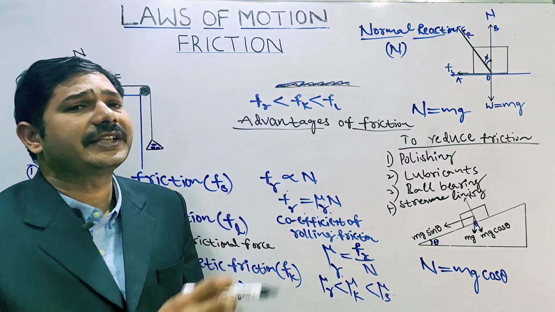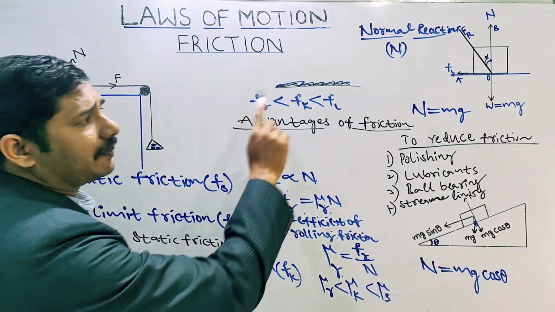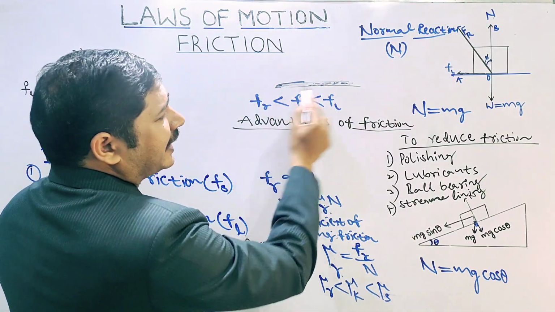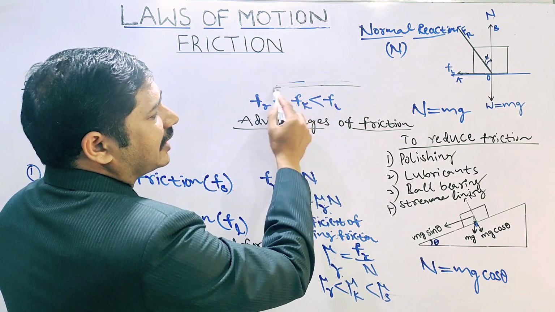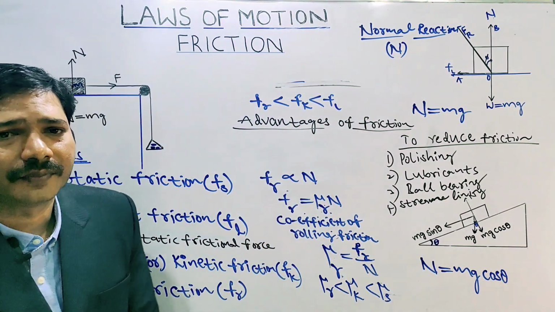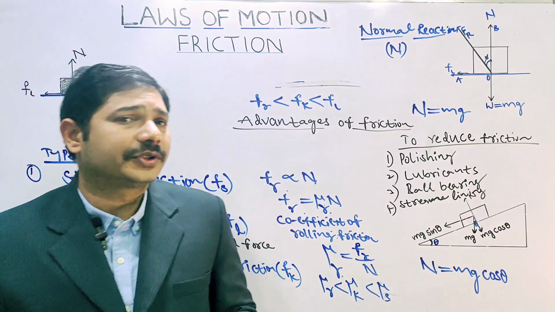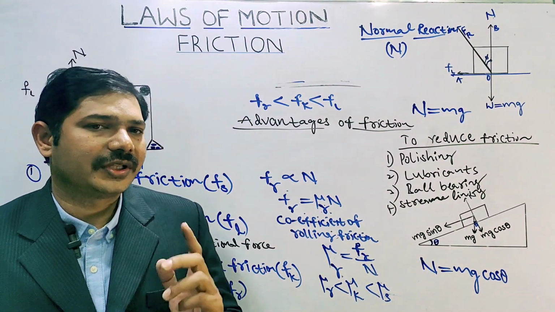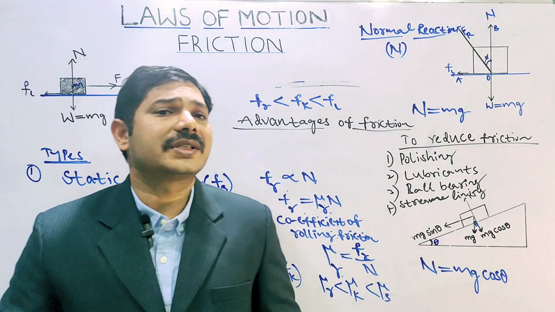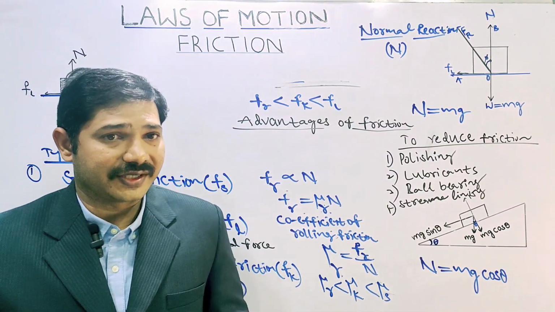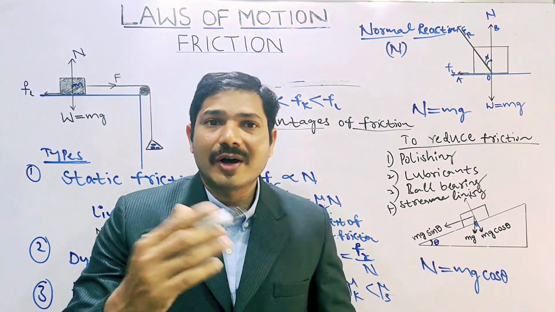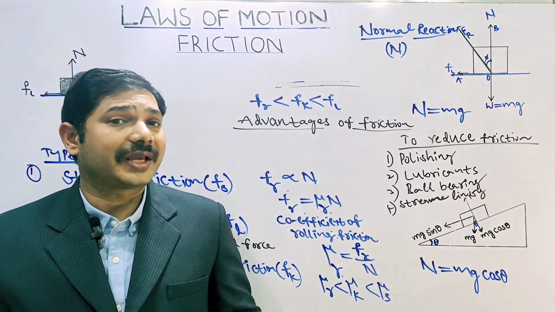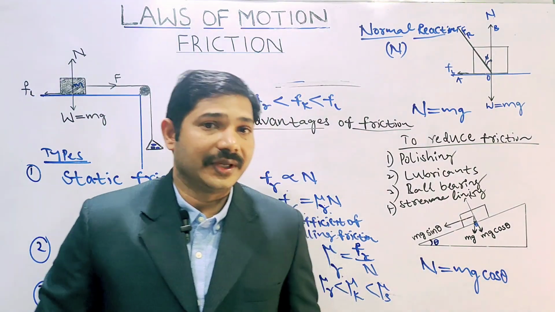Irregularities are filled by the polish. For example, if a surface is uneven and irregular, during polishing those irregularities become smooth. At that time friction will be reduced. So that is one method: by polishing surfaces we can reduce friction. Here one thing you have to remember: if you over-polish, friction increases. Over polishing increases friction. You have to remember that.